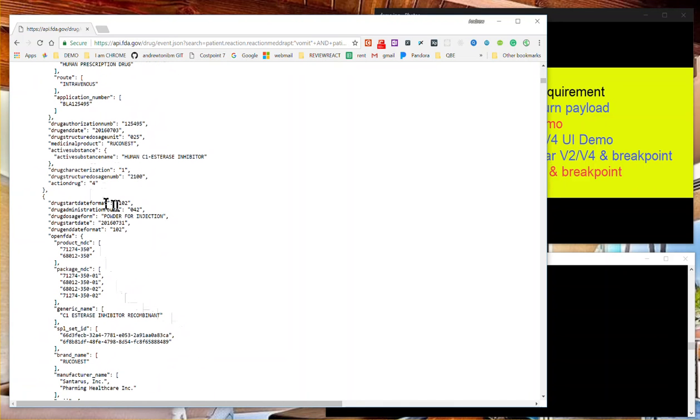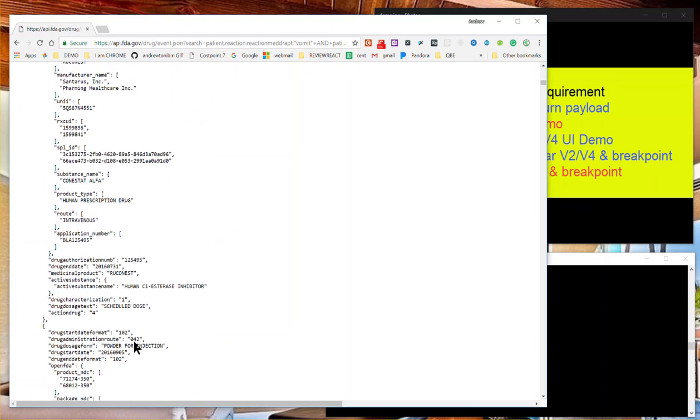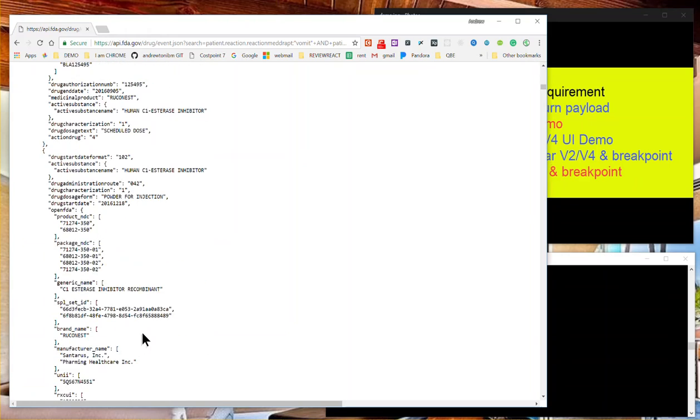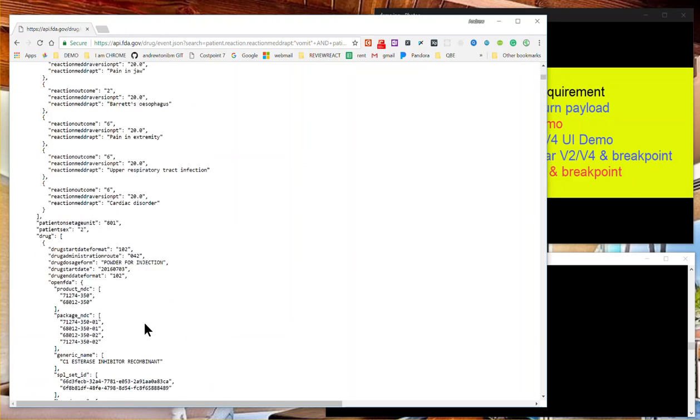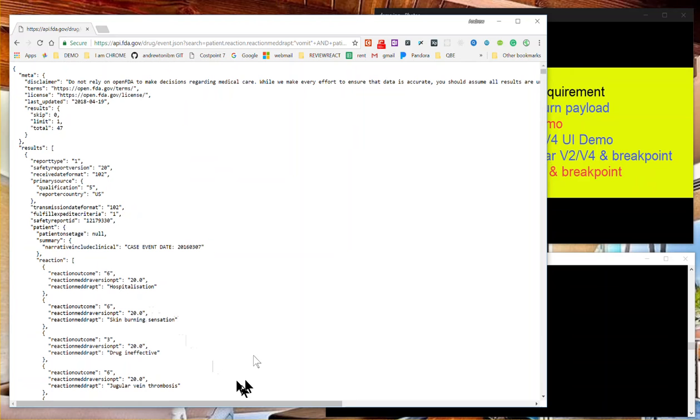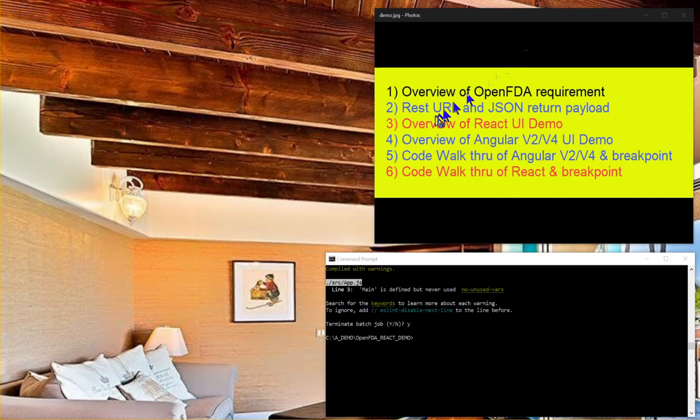Then I walk through, using the mapping functions, and get to the drug names, which are the active substance and substance name, and display them to the end user. That's pretty much it.